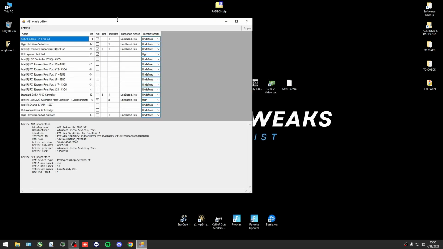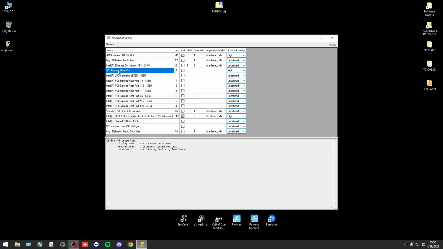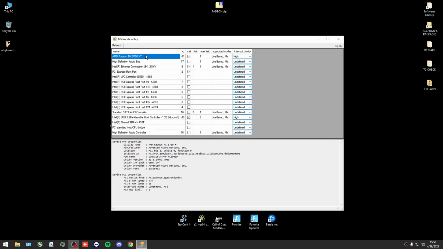And also I will set my CPU to high priority. Okay, and of course the PCI Express route. Basically, no, I will uncheck this. I will press undefined. I had this setting on high because this location was where my old VGA was. So give me a second to check something. Yeah, okay. Nice. I will keep only this on high. Okay.